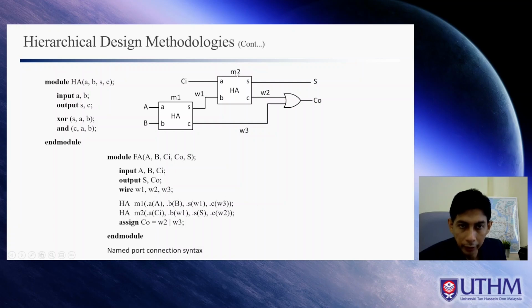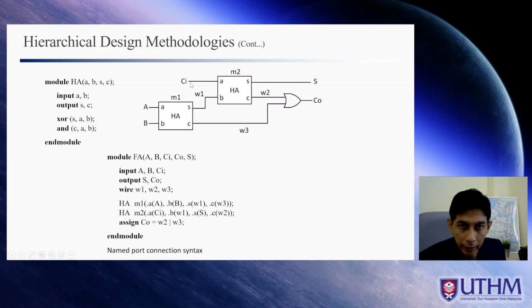And we want to create this one now. Right? So to create this one, we can call the same module, which is HA. So same module here, HA, but the name for this one should be different from this one. You cannot use M1 anymore, because M1 is referred to this. Now we refer to this as M1. This one, we call it M2. So this is M2. And do the connection again.